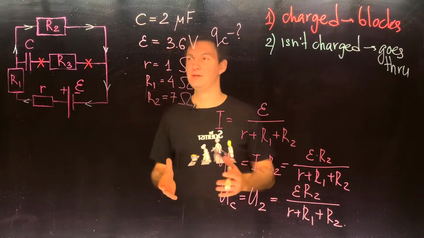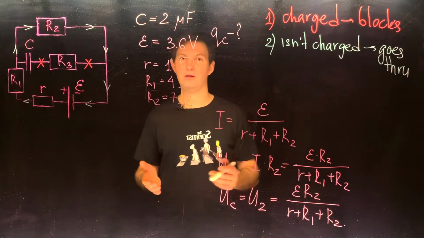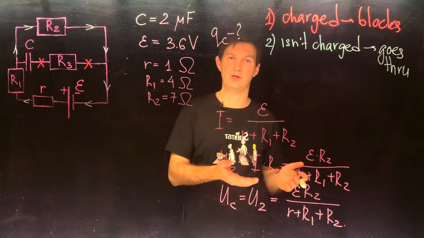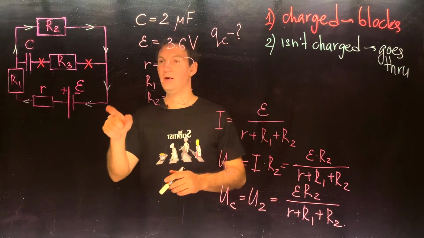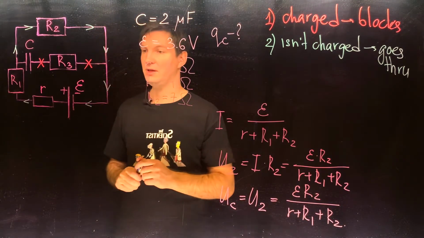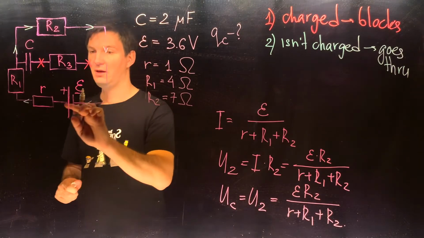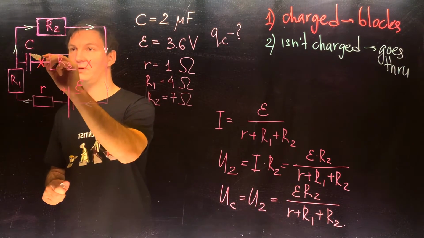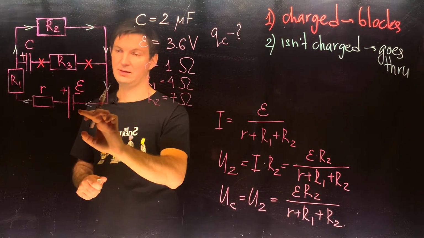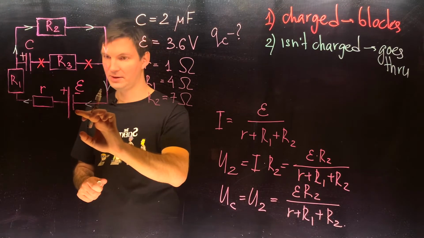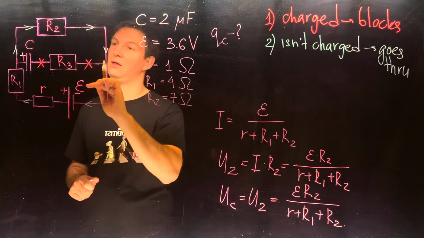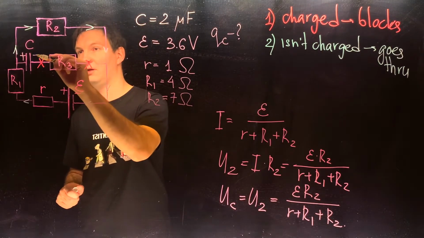Each plate of a capacitor has the same charge, but the difference is that one plate is charged positively while the other plate is charged negatively. In our case, we see that the right plate of the battery is charged positively, and it means that the right plate of the capacitor will also be charged positively, while the left plate of the battery is charged negatively, and it means that the left plate of the capacitor will also be charged negatively.